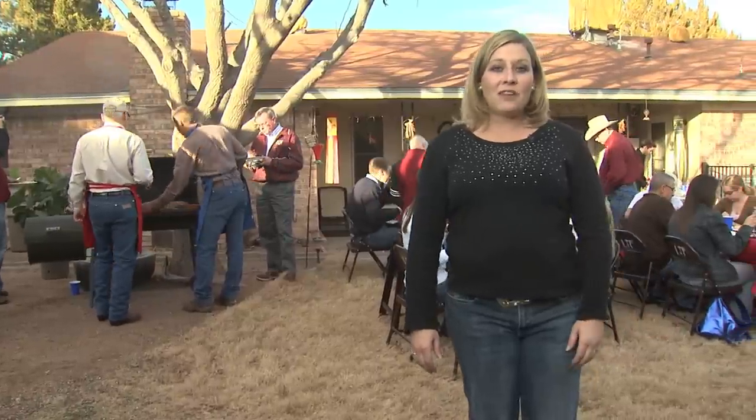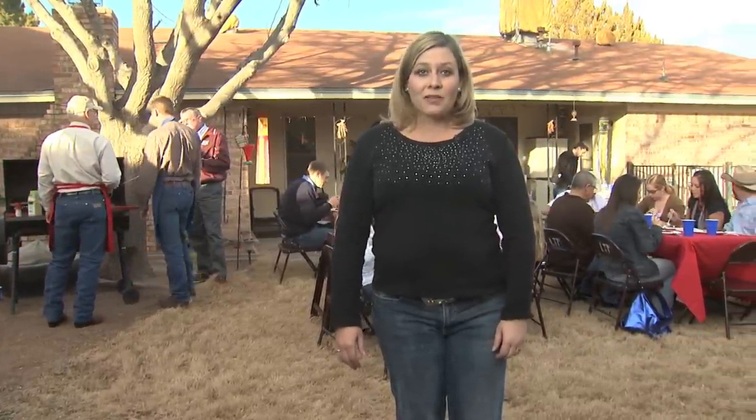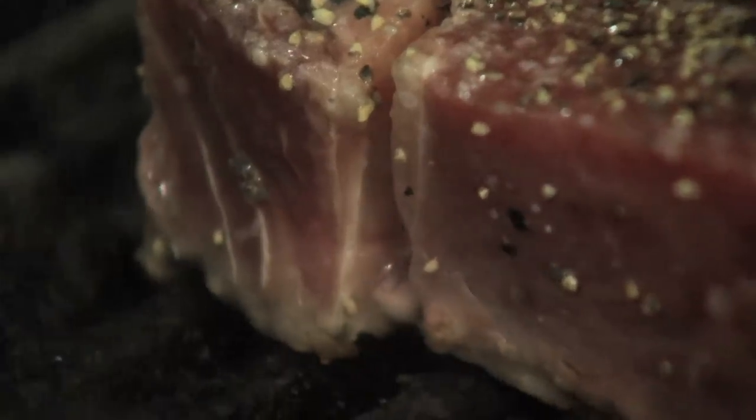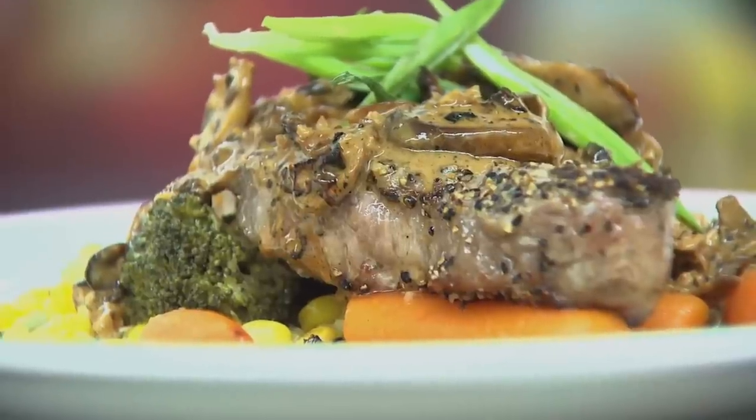Over the years there's been a lot of misconception about the nutritional value of beef. But if you're a steak or burger lover, there are a lot of health benefits. Beef is a good source of iron, which is important for prevention of anemia — the most common nutrient deficiency from birth to death. It's a great source of iron, a good source of protein for building muscles, phosphorus, selenium, zinc, and vitamin B12, which is only found in meat products and prevents a certain type of anemia called pernicious anemia.